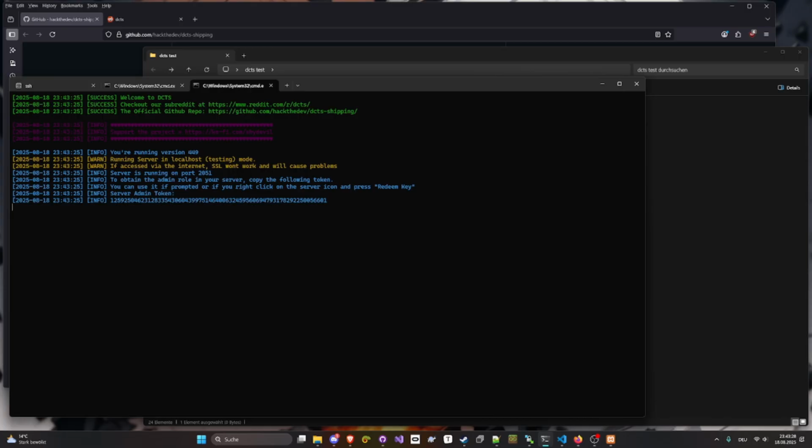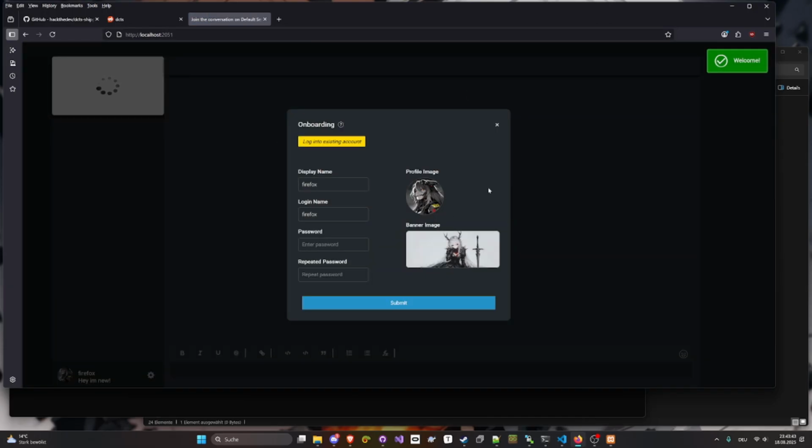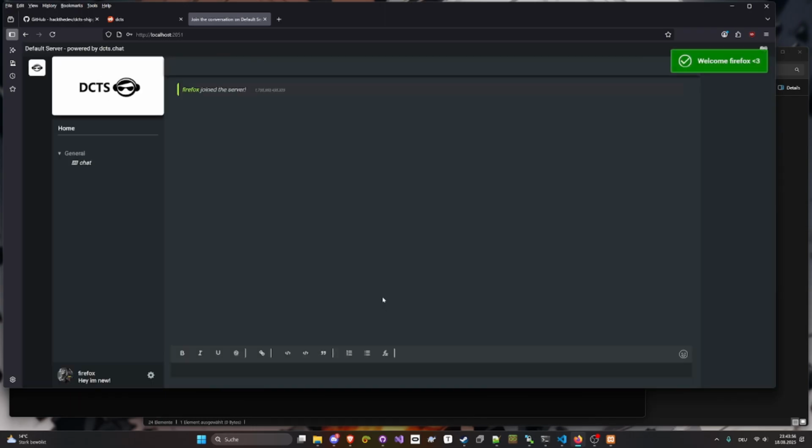it's working. So if we open the URL, I'm gonna copy this token. People that use TeamSpeak may know how this is gonna work out. I'm gonna open localhost, and I already do a lot of testing. So this is basically the chat app. It even remembers this, probably from the other instance that I have running. But I have no account yet, so I'm creating it: Firefox, test and test again, submit. And boom, it's that quick.